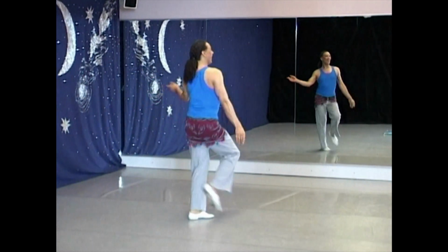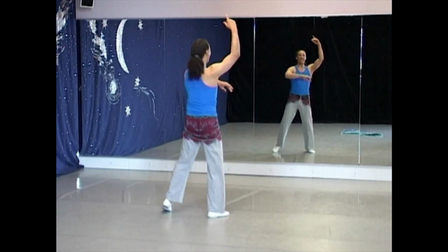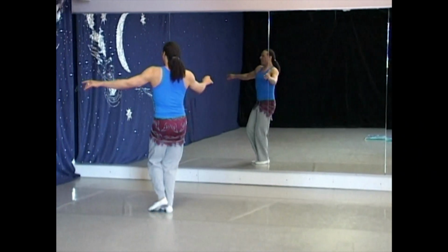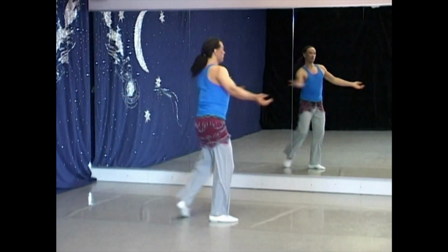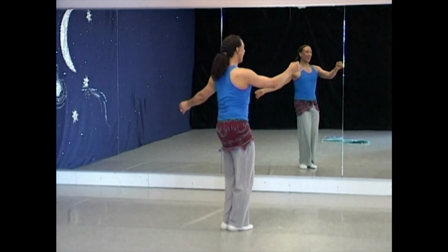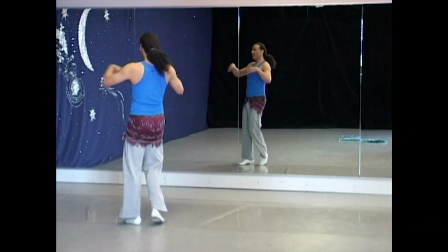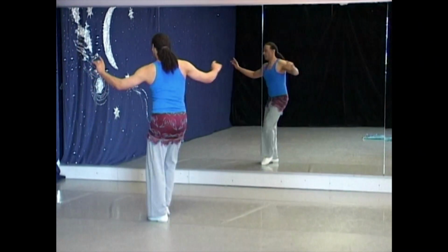Trampoline, left foot, and then swing the hips to the left twice. Two steps, bouncing the body, and then the shoulders. Right, left, right. One turn to the right, and then the pelvic drop three times. One, two, three. One turn to the left, and then work the rib cage to the left, one circle, and to the right.